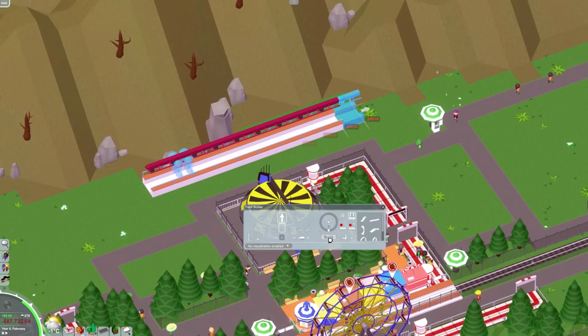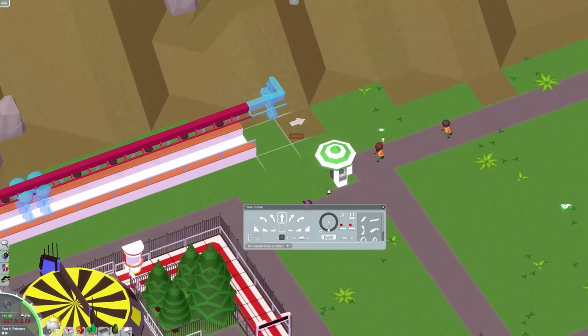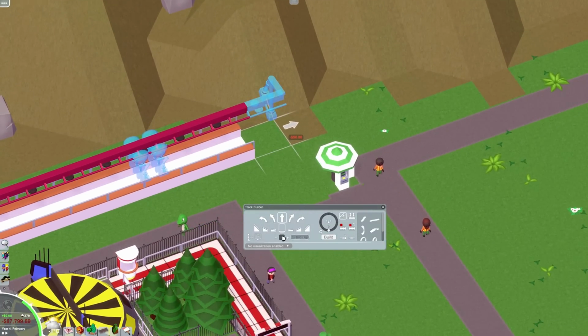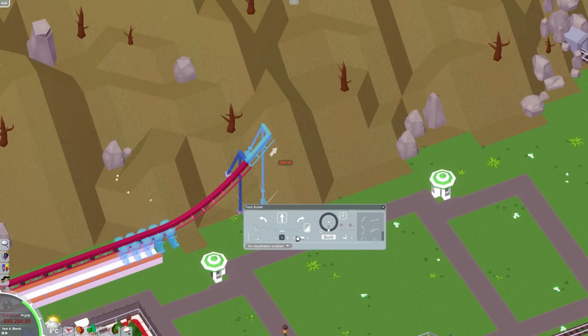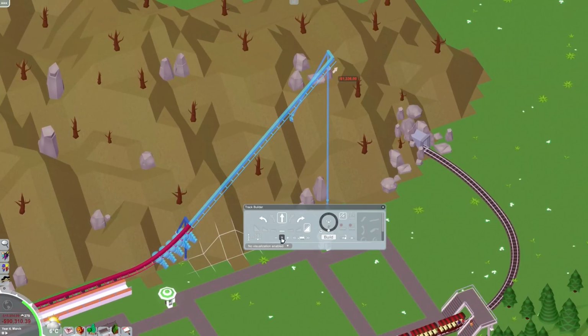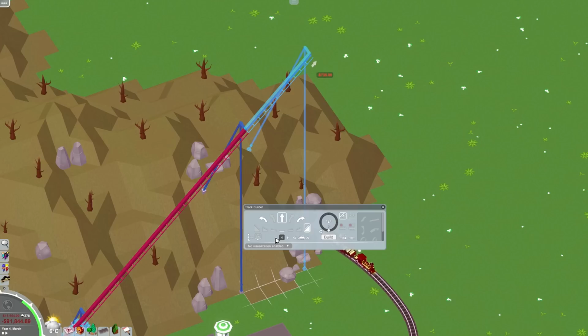So do just that, and we are now doing track. Obviously, we're going to want a bit of a lift for this, so it's going to start going up pretty friggin' high, so up we go. And let's get some serious distance and some serious height on this. We'll go up to about 10 there, and we can't really go that much higher. We could go to there.